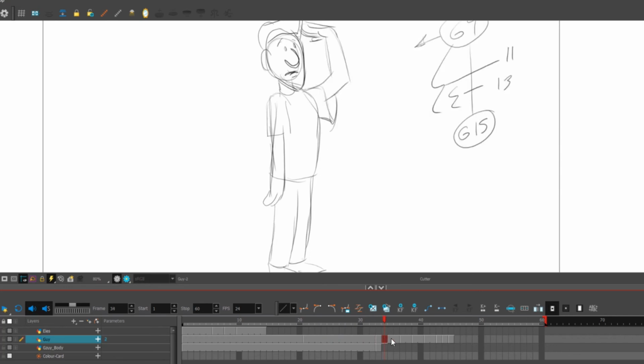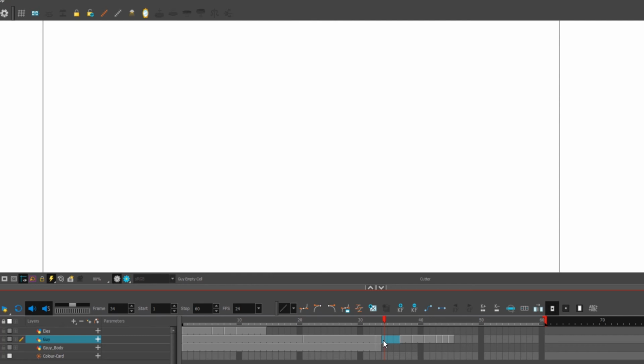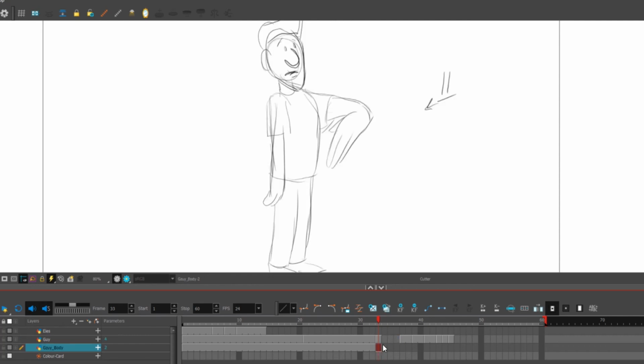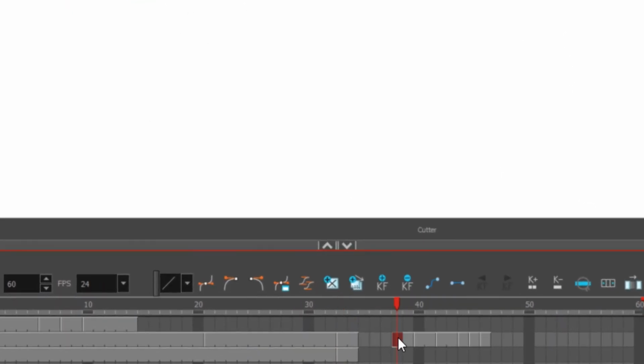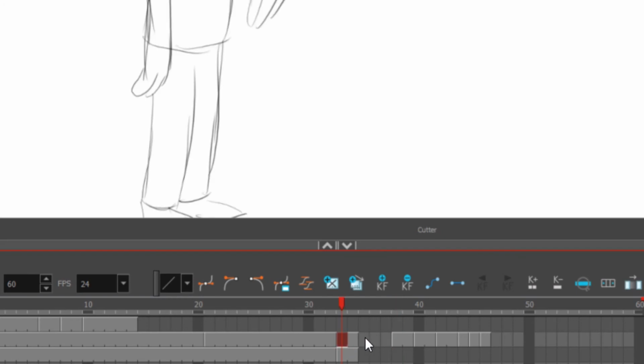So I kind of added extra frames here. Let's go ahead and take these out. And so this is 11. So we know that's going to be 2 frames, so go ahead and make this 2 frames of 11. And then this is going to be 15 up here. So we're going 11.